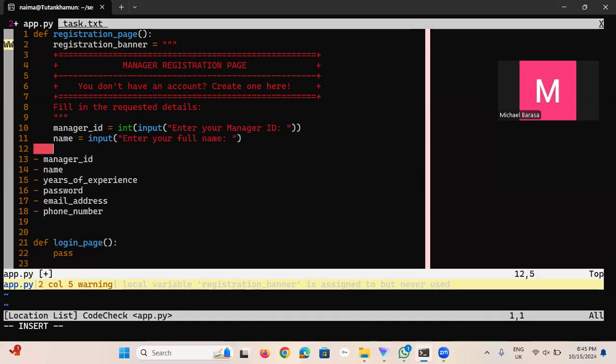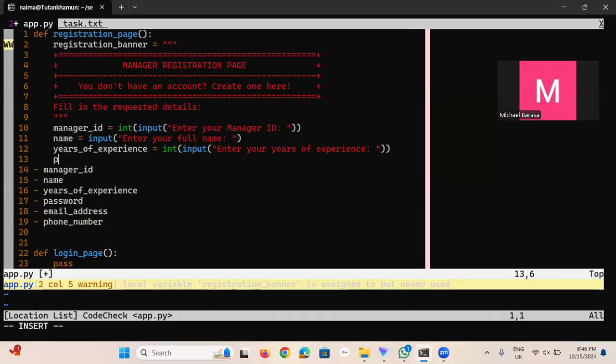The next one is years of experience. You see, I'm not saying years. I'm being explicit on what I'm trying to say. Years of experience, int, input, enter your years of experience. Now, the next one is password.